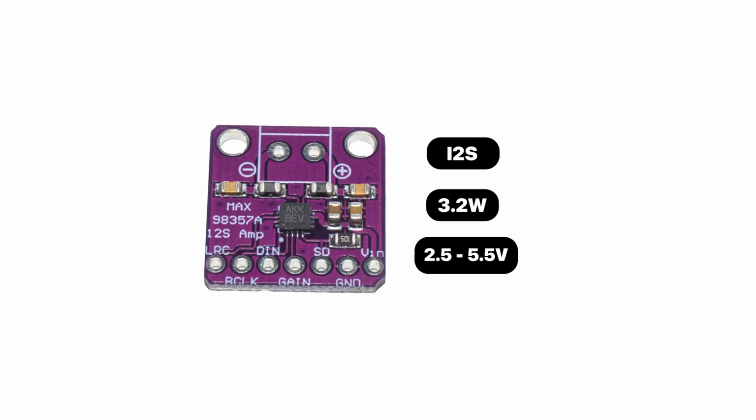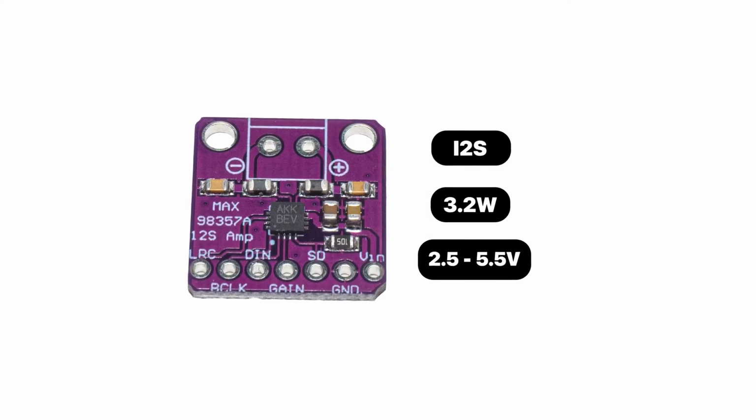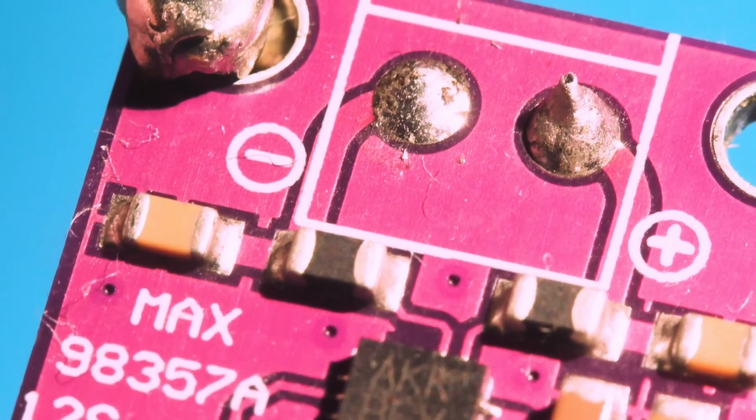Has a built-in audio amplifier. The sound is out in mono mode. Two channels are mixed into one.